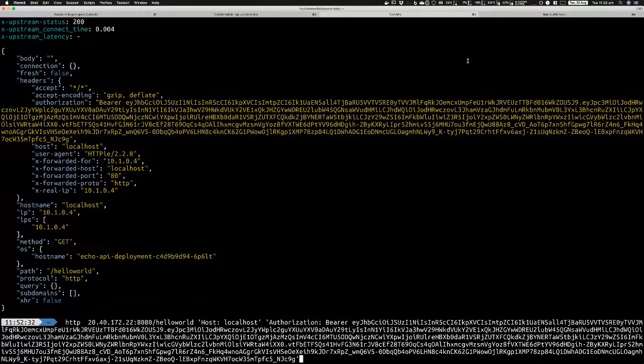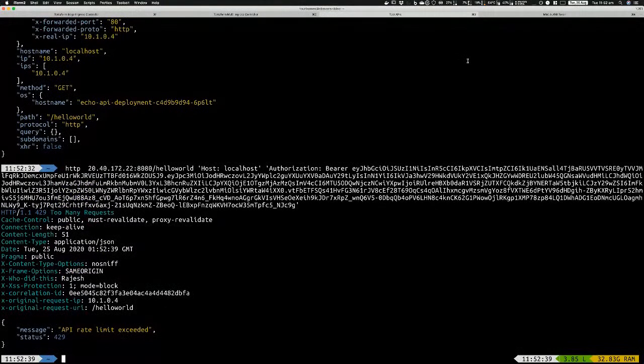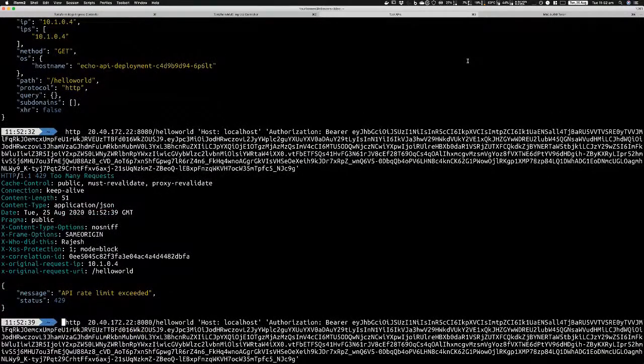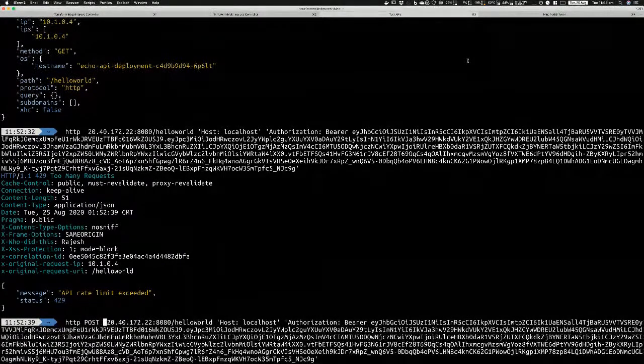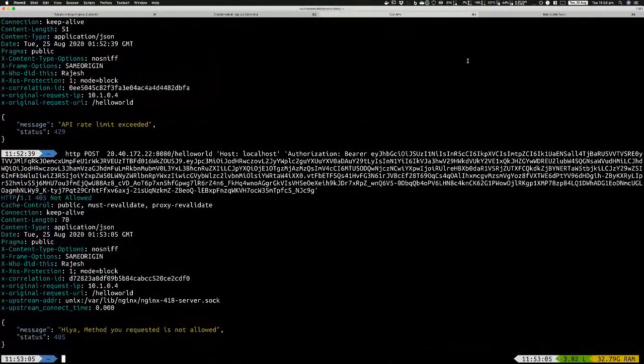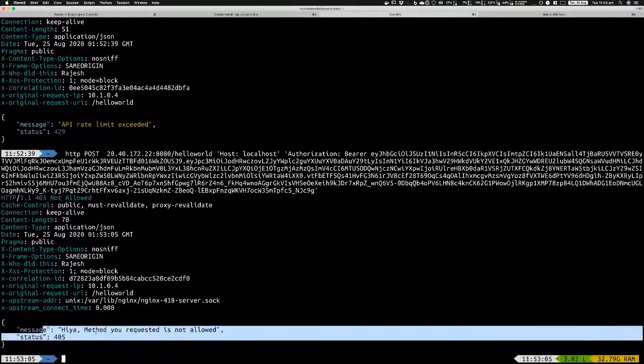As I was saying, I have applied IP-based rate limiting as well. It says that now you can't do it. The rate limiting I have put there is 3 requests per minute, which means it only accepts 3 requests. So if I immediately try to send again, it will throw an error. So let's try sending a POST. There you go. It clearly shows that you can't use this. This method is not accepted. So as part of the condition block which I showed you, it clearly spits out that you are not allowed to use this request.